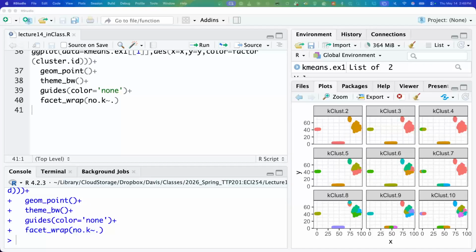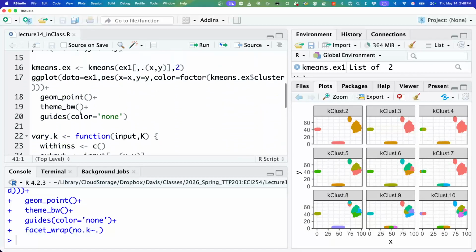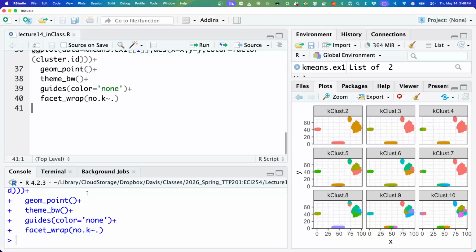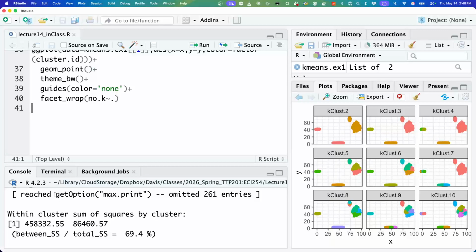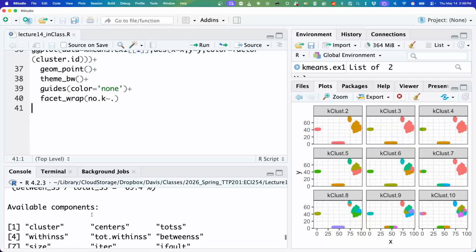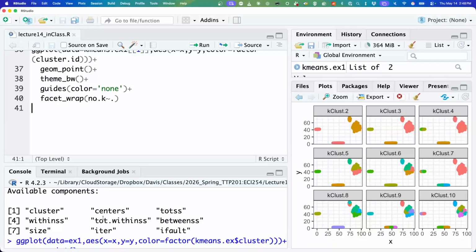So one of the metrics that came out of the output is the total within sum of squares. That's the ratio between the total sum of squares and the within sum of squares.